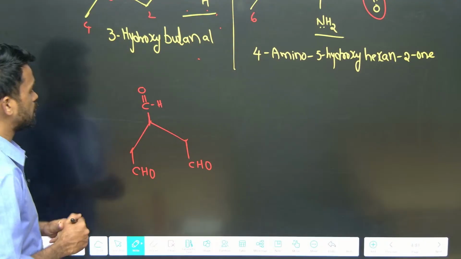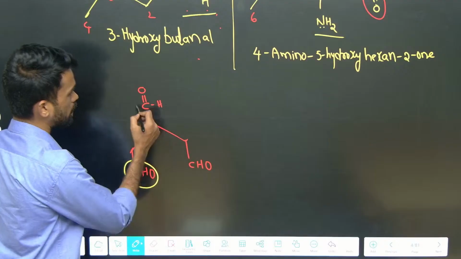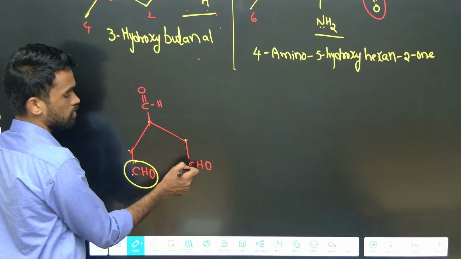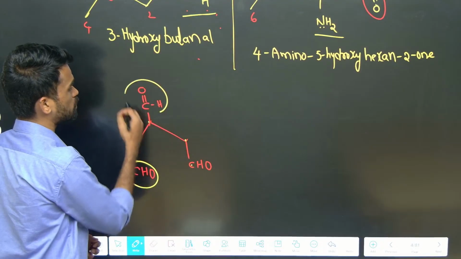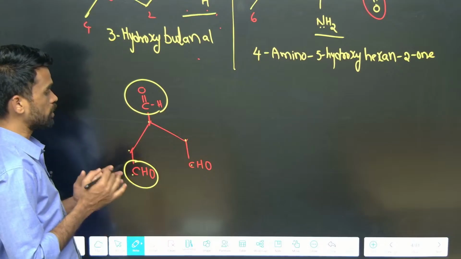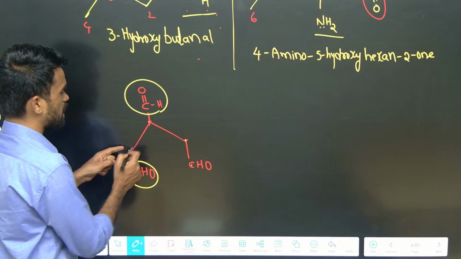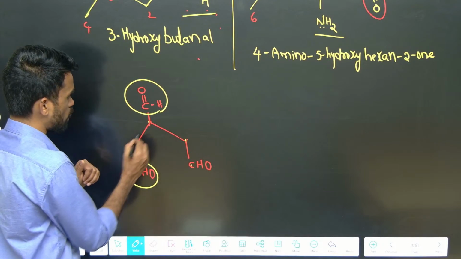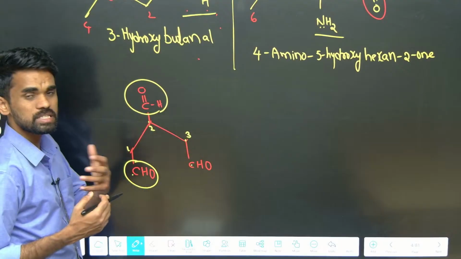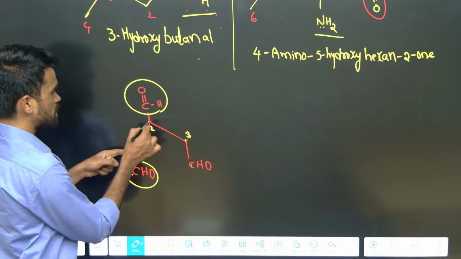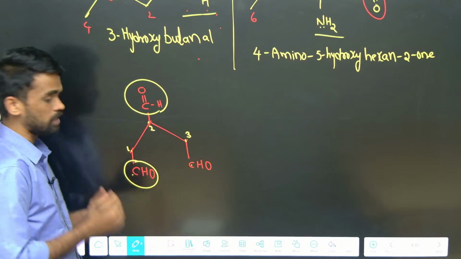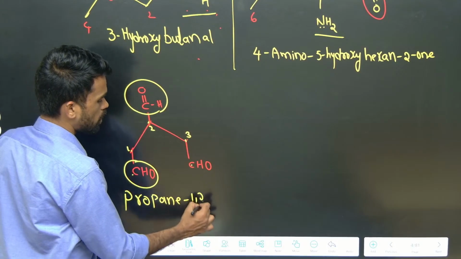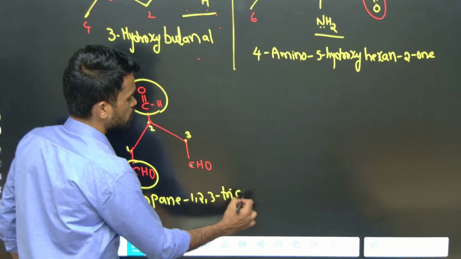See, it's very simple. Here we have an aldehyde, here also an aldehyde, here also an aldehyde. So if I take the parent chain as 1, 2, 3, 4, 5, we cannot take it like this, because these are also principal functional groups, and we should not ignore them. So in this case, you need to consider just the carbon chain without counting these aldehyde groups, just consider 1, 2, 3. So propane is there, and at the first, second, and third positions we have aldehyde. So you simply write propane-1,2,3-tricarbaldehyde.